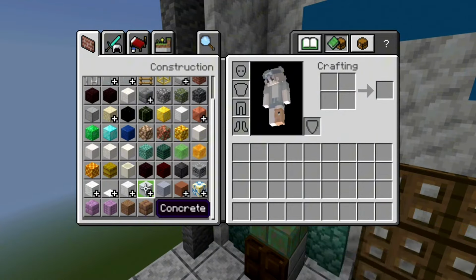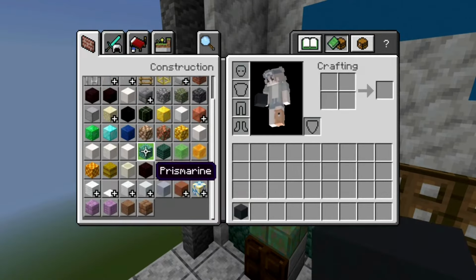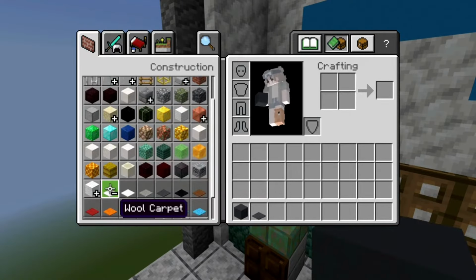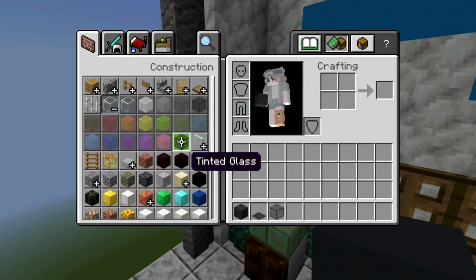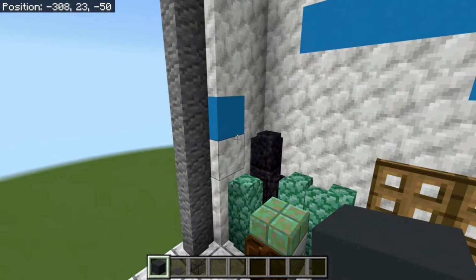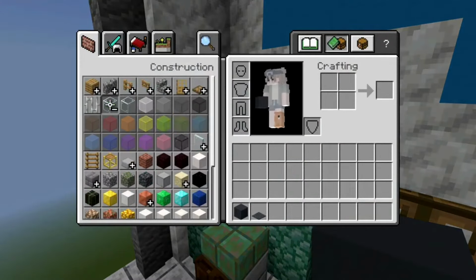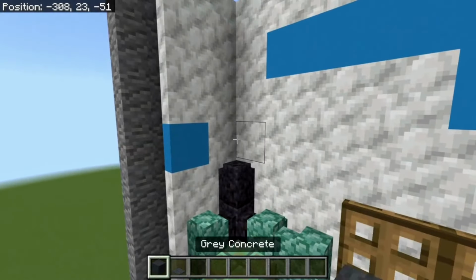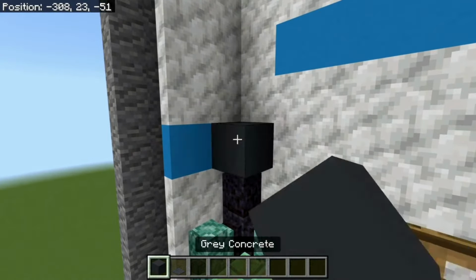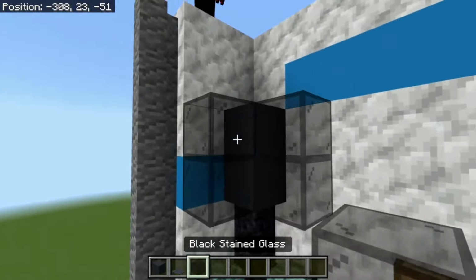Then, go ahead and grab your grey concrete, and your grey carpet, and your tinted glass. Oh wait, no, not your tinted glass, I don't know what I'm talking about. Grab your black stained glass, sorry. Then, wait a minute, how would... Oh wait, no.